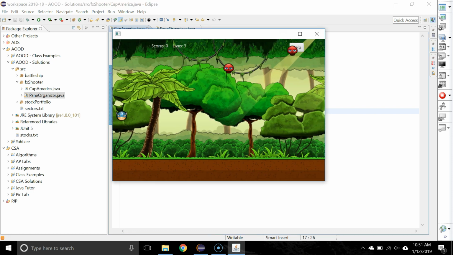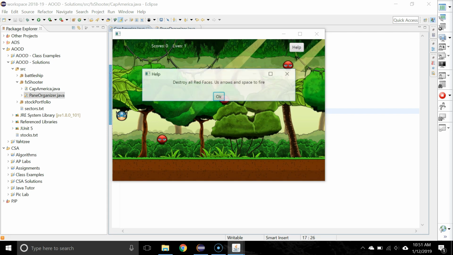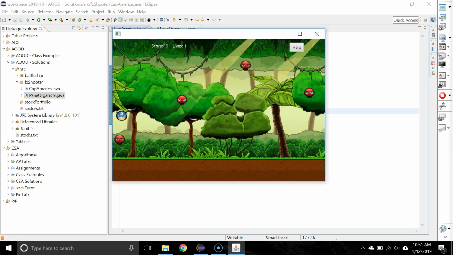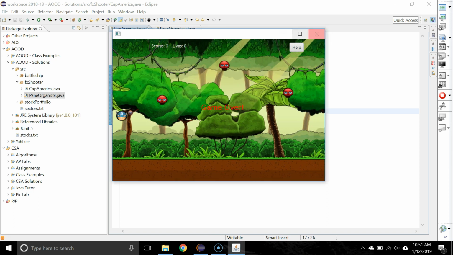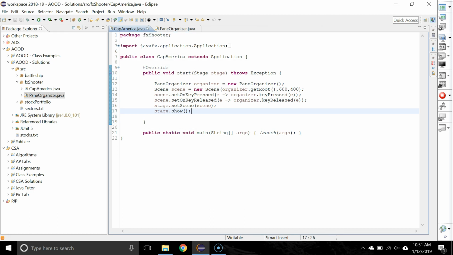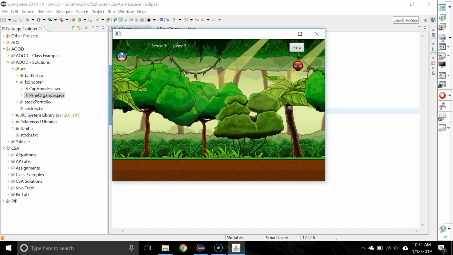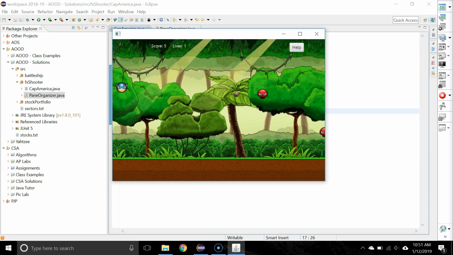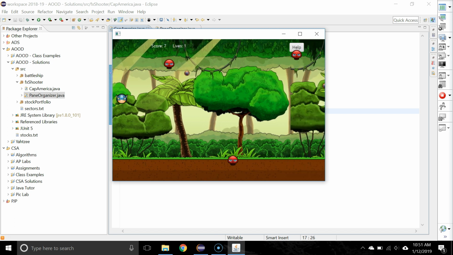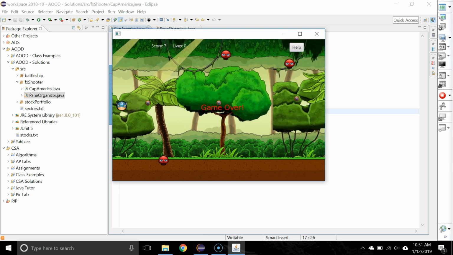I just wanted to pause one spot here with the help screen. You'll see how everything pauses. And when I get to the end, that's game over. Let me do one more thing here. I'm going to play this for a second, and you'll see how the backgrounds are working. This background is pretty good. You don't necessarily notice too much, but right here you'll notice the seam of the two backgrounds. As those two backgrounds are scrolling, they basically butt up against each other. When one gets off the screen, it jumps back over, and that's how my backgrounds are working.